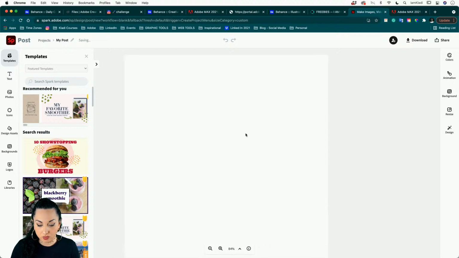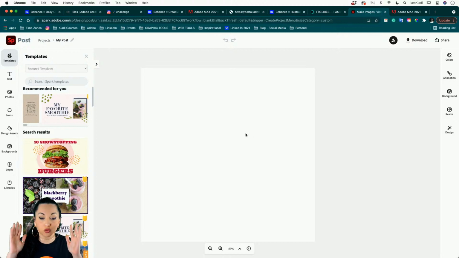And as you can see, it's already a square, so it's a 1:1 aspect ratio. We are going to start by seeing different ways in which we can create this story. So first of all, 2000 by 2000 pixels is the way to start. Then we can go ahead and do different things.